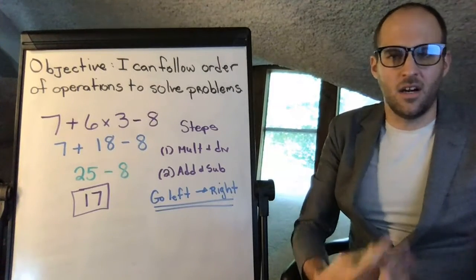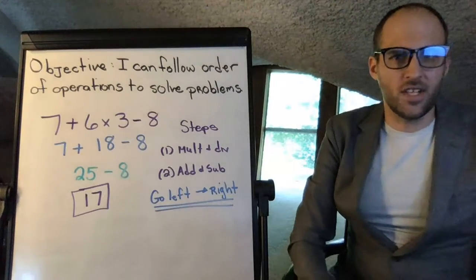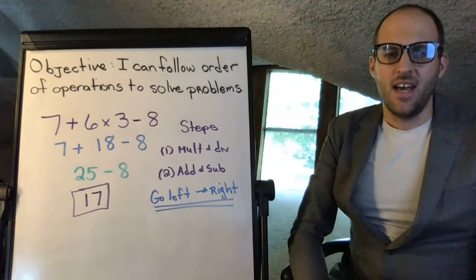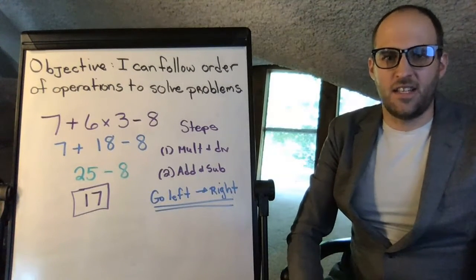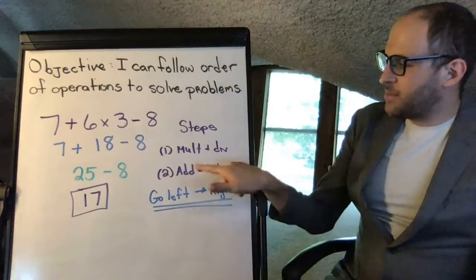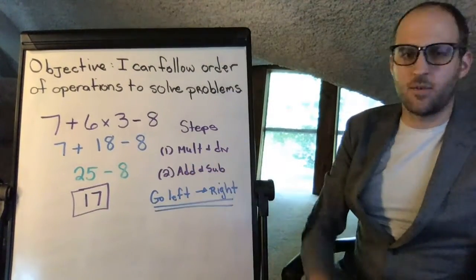Today begins our look into the order of operations. We're only going to focus on 2 of the 4 operations today. We're going to ease you in and gently raise the bar a little bit, so that it's very easy to follow and understand. The 2 steps we're looking at today are multiplying and dividing, and adding and subtracting.